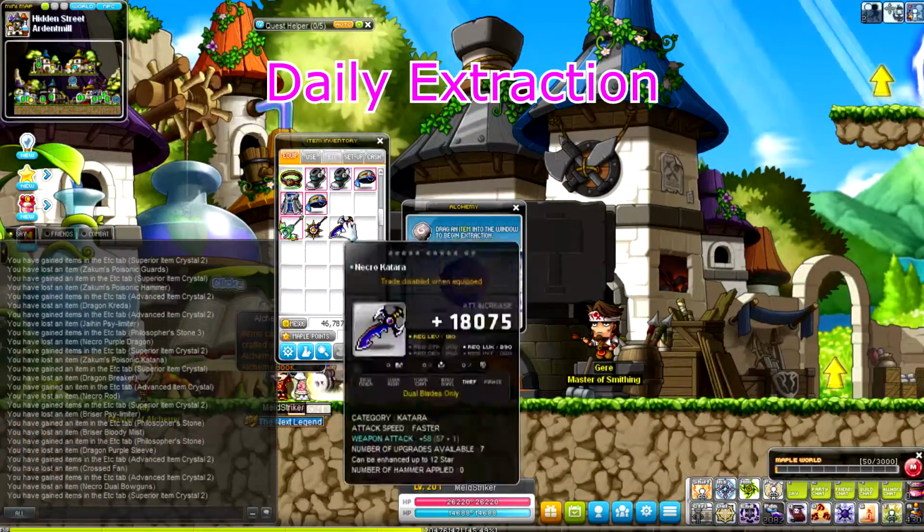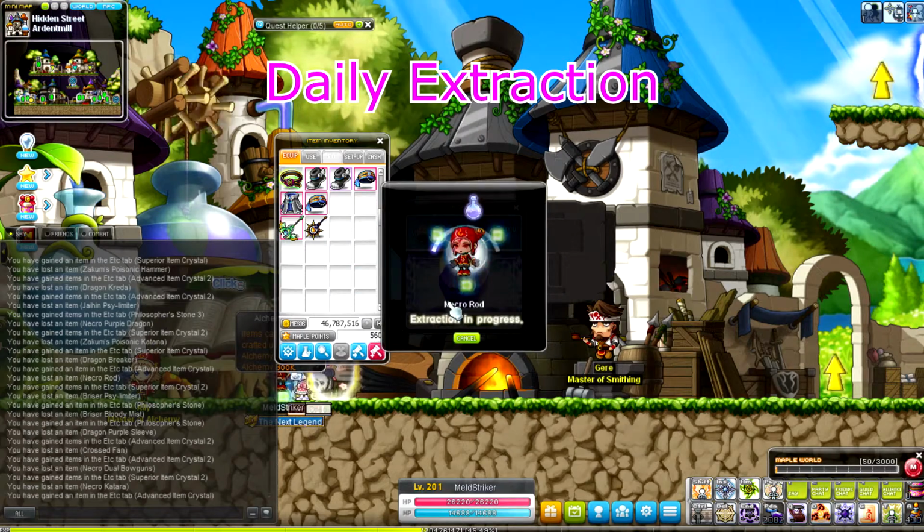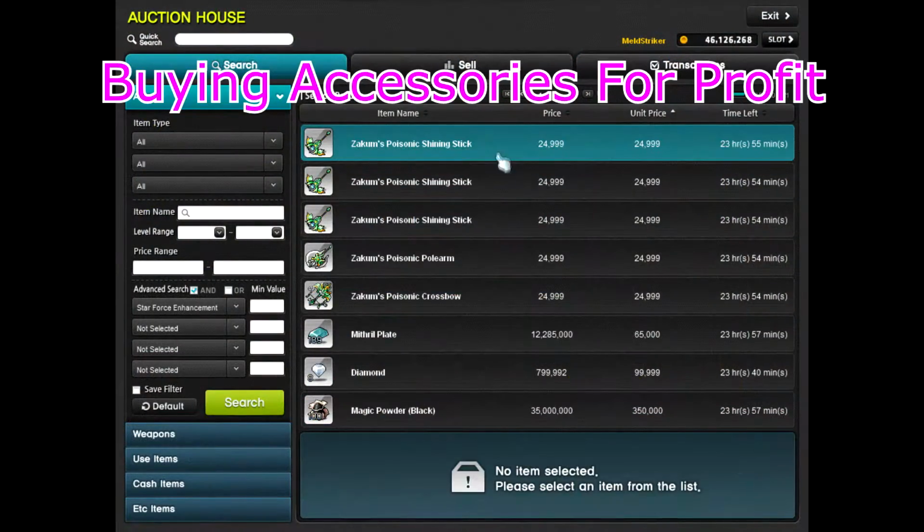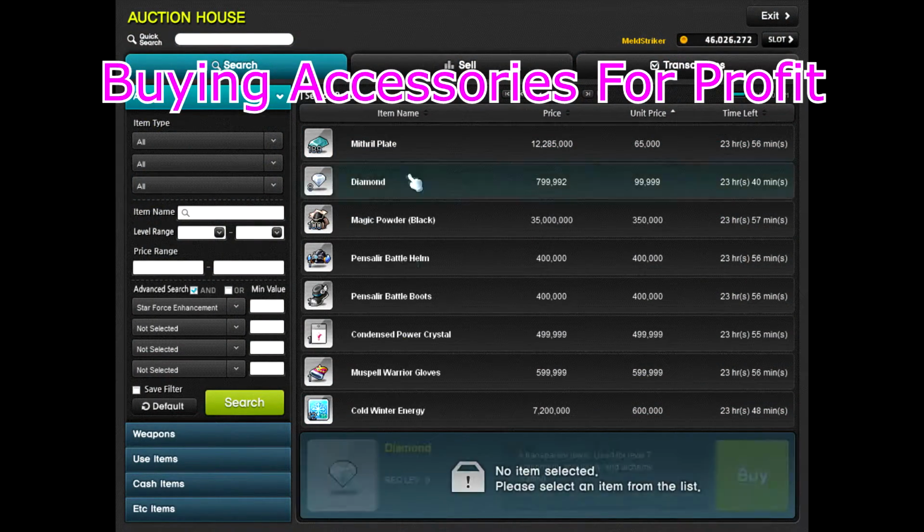As per usual, some more extraction. If I run out of extraction material, I tend to go to the auction house and buy cheap level 110 or higher gear. I usually keep it below 300k in terms of cost.